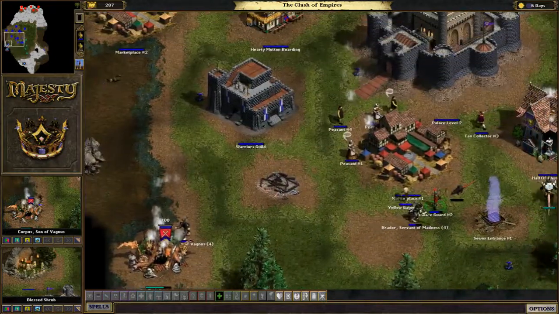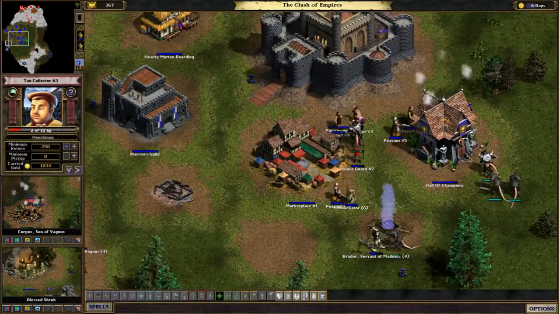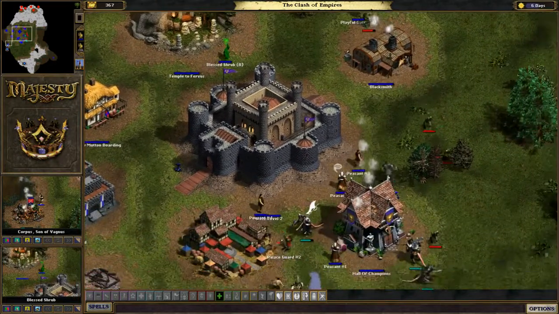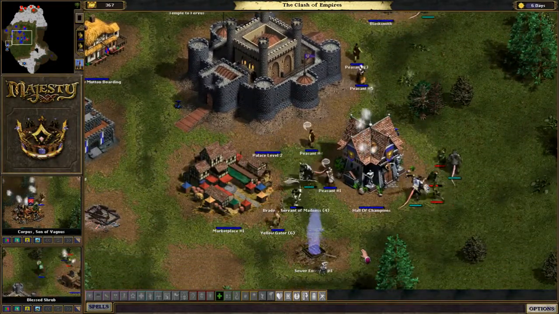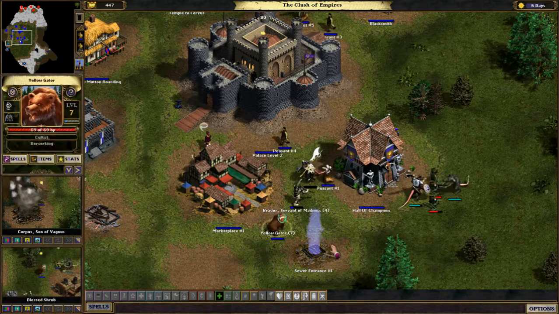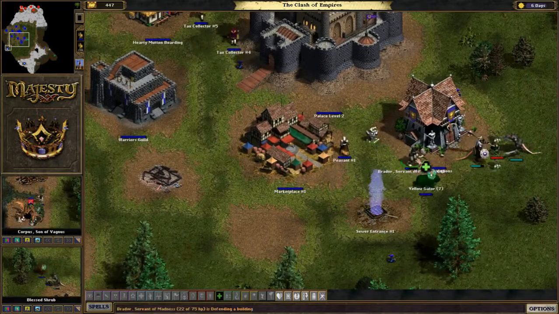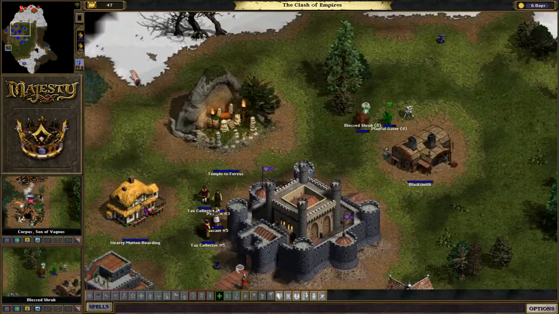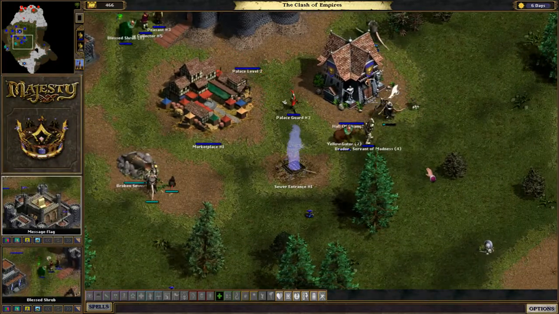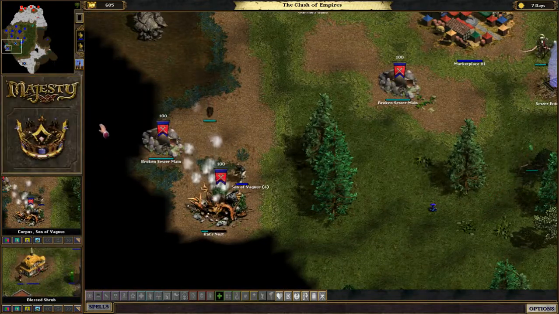So I want to kill the rats. No! Shop, yellow gator. Way to get there. That's what I'm talking about, baby. Yeah. Alright, so the cultists are leveling up. Sewers have broken open and released rats into your kingdom. Well, that's the easy one.